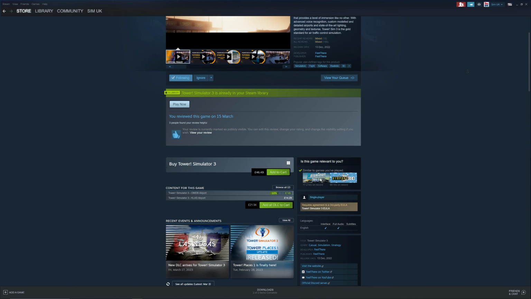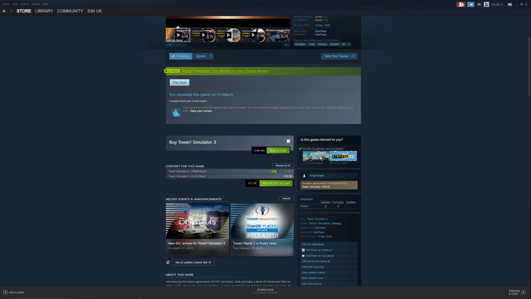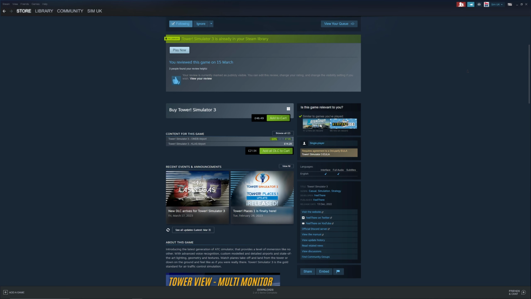The base game is $46.49 on Steam right now, and there was initially a discount for existing Tower 3D Pro players at launch, but sadly that promotion appears to be available no more. The base game will include 5 airports, and there is a lot of additional DLC which varies in price.